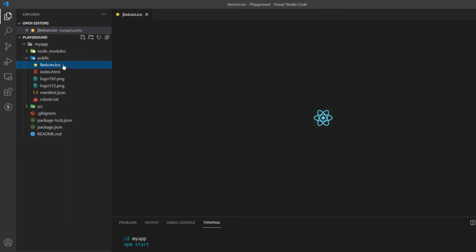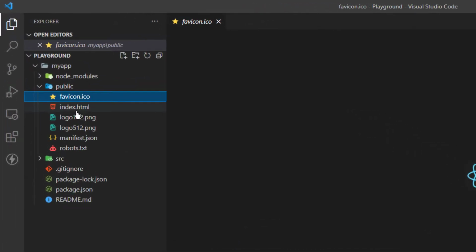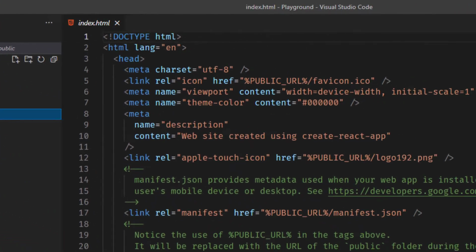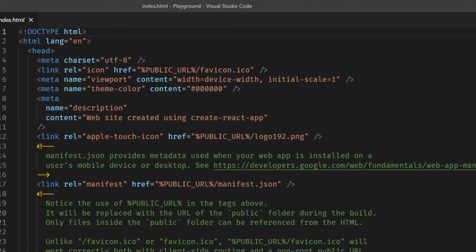Now we have favicon.ico. This file is an icon file that is used in our index.html as our favicon. The index.html file is one of the most important files in our React application. It is basically a template file which is served up when our application is launched.